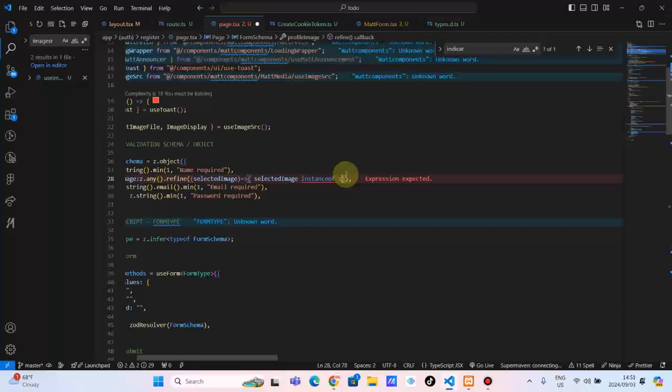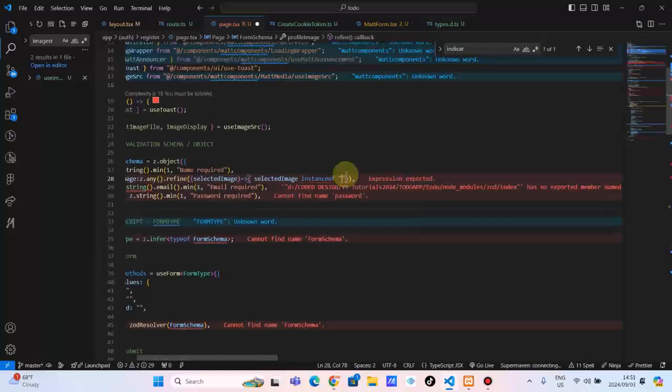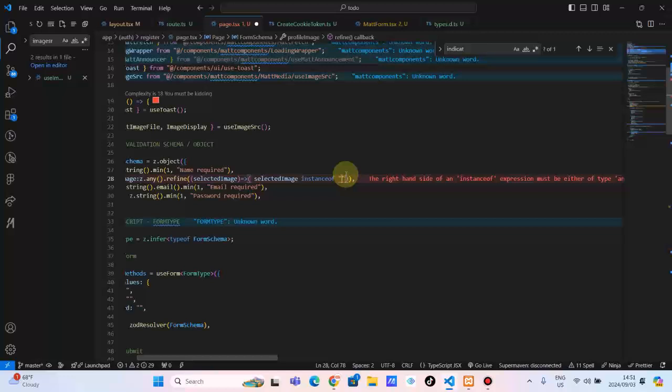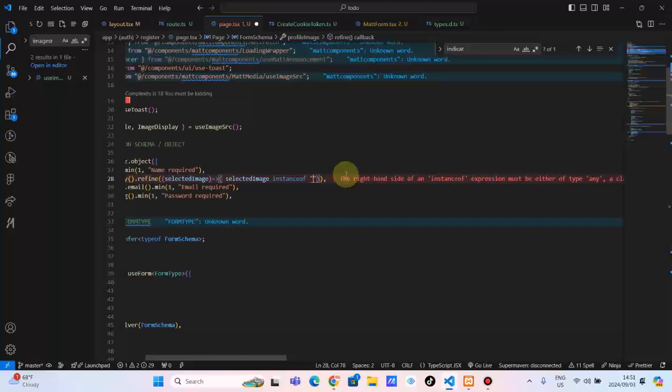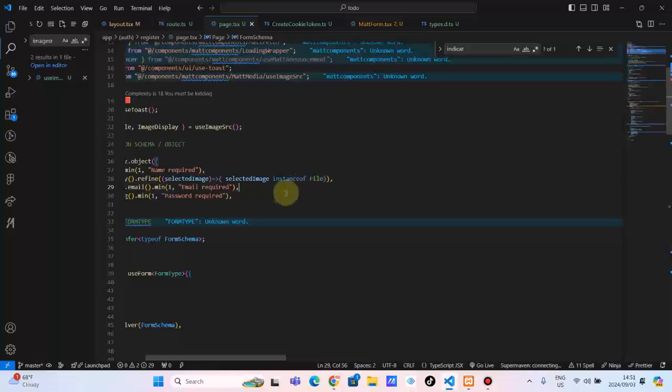The right-hand side of the instance expression must be either a type or any. This is not necessarily confusing, but I want to understand this. Let's type file here. File works very well.